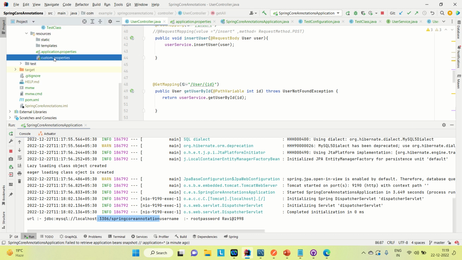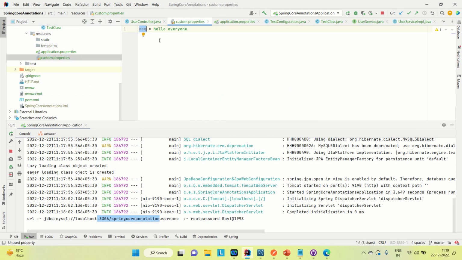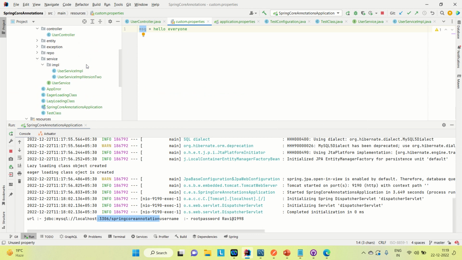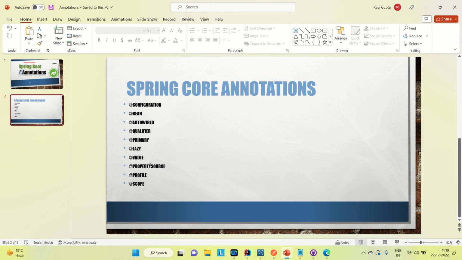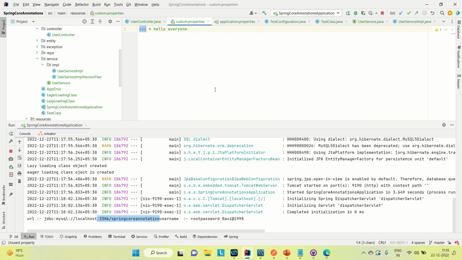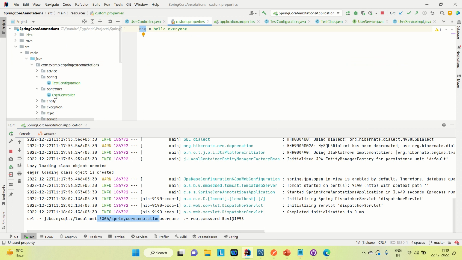So I have created this custom properties file and I have created one key value pair called message with the value hello everyone. So how are we going to use the PropertySource annotation? I'm just going to give you the use case of that. So come to the controller.